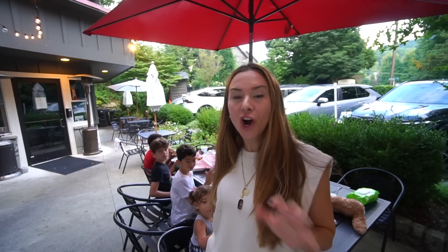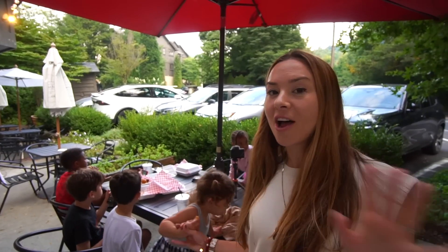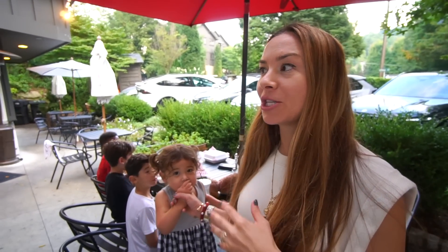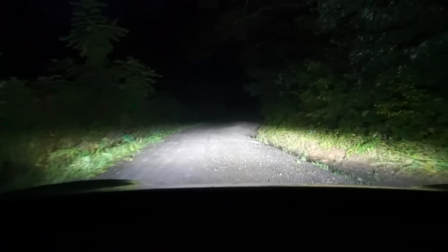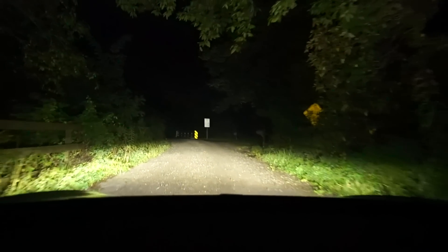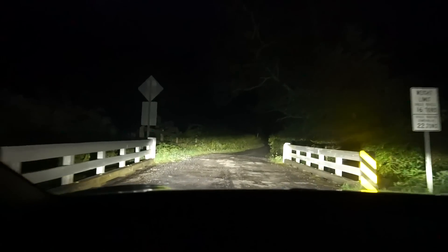We hit the charging jackpot lottery — both cars charging while we eat dinner. We don't even need to charge from our cabin tonight, which is a big relief because our charging situation there is a little sketchy. On the drive to the cabin, the car's navigation sent us down the creepiest dirt road with no lights — it was like the Blair Witch Project. The navigation said it was faster, but it was not the same route our directions suggested. Just hoping we get there in one piece.